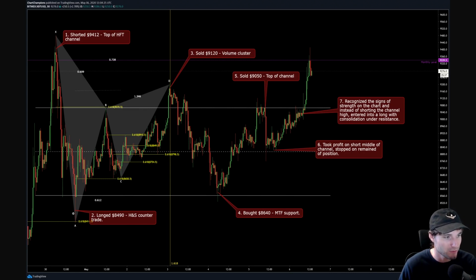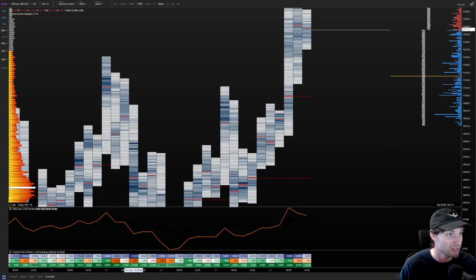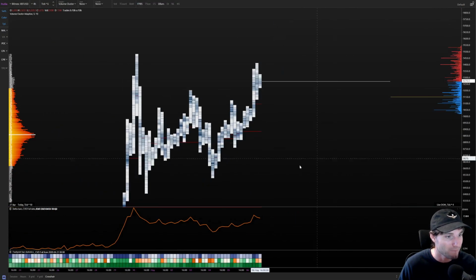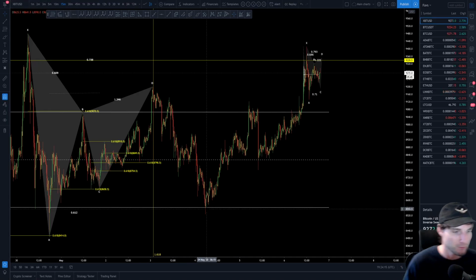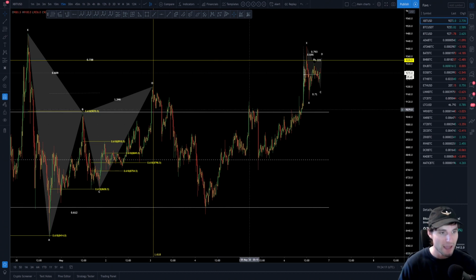Obviously, this one was from the head and shoulders counter. This one was simply because we were at the bottom of the range, and we had massive CVD divergences. So I'll show you the CVD divergences on that one. Look at that. So massive sell-off on CVD, but we were still making a higher low. You had lots of just screaming at you buy at the bottom of the channel there. When we came up to the lows, obviously we shorted that, hit take profit here, and then got stopped on the rest of the position.